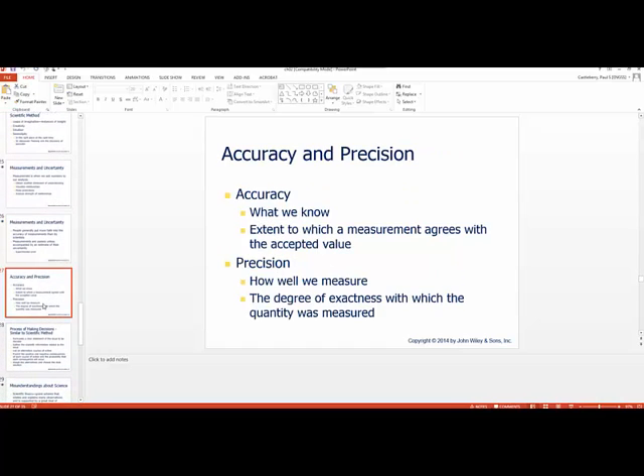I should also mention accuracy and precision, because these terms are often used interchangeably — they are not the same. Accuracy refers to how well our measurement agrees with accepted values, and precision is the degree of exactness of a measurement. An error of precision means the instrument can only measure to a certain level — if you have a ruler that only measures in feet but you need inches, that's an error of precision. An error of accuracy is when the instrument or observer is not accurate. A measurement can be very precise but inaccurate, or accurate but imprecise. Scientists estimate accuracy by calculating the differences between repeated measurements.